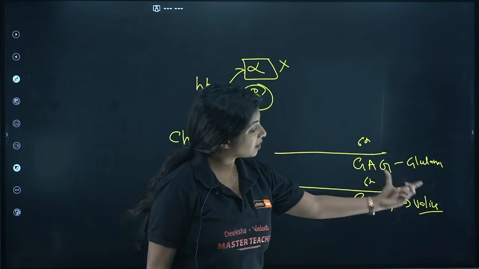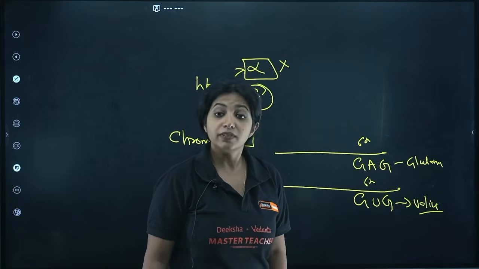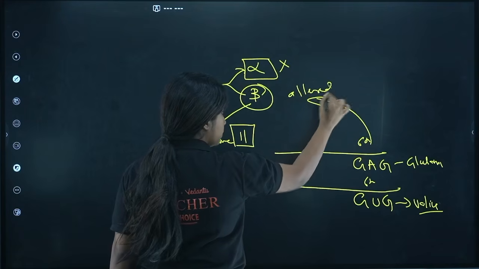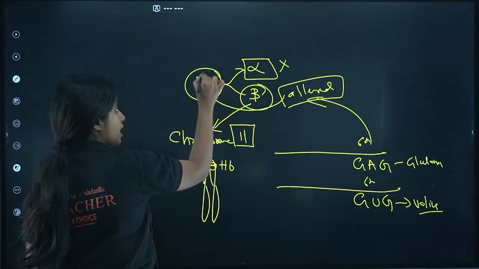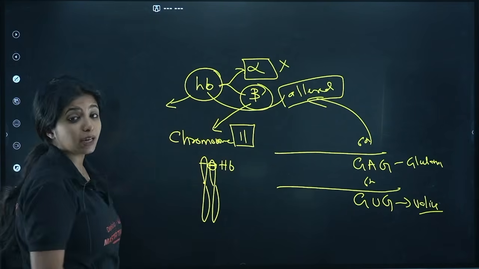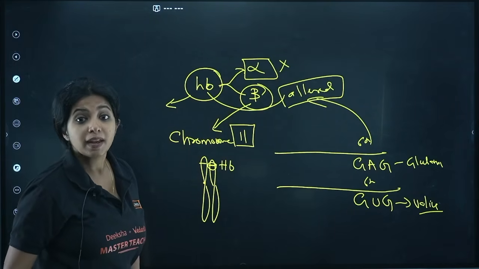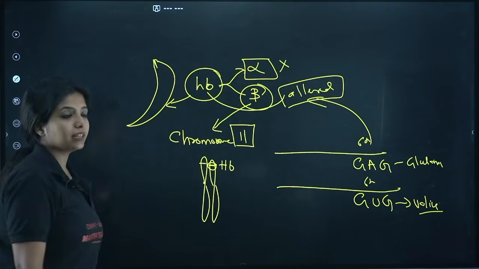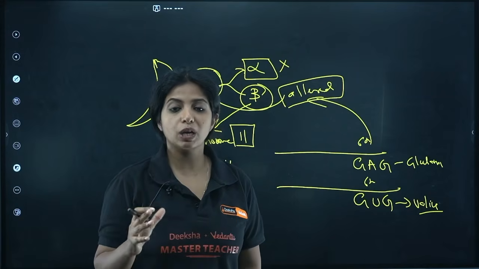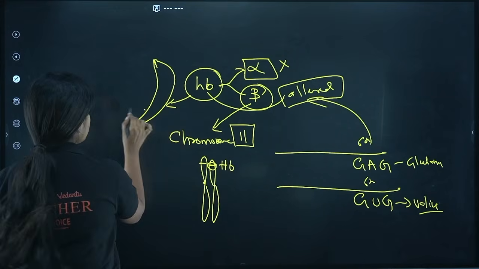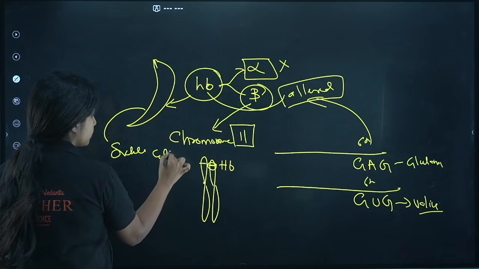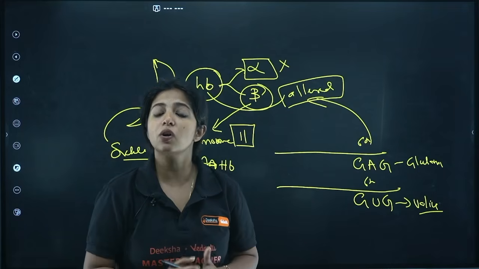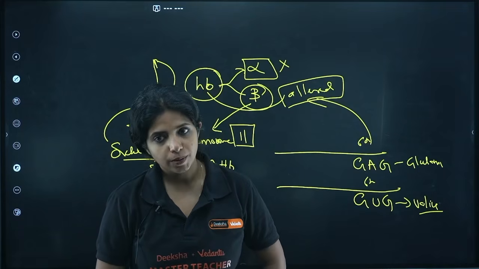That means when all the amino acids come together, you have valine instead of glutamic acid now, which is why the beta globin is going to be altered. If the beta globin is altered, that means the hemoglobin is altered. Do you think it will be able to carry enough oxygen? No. And not just that, this altered hemoglobin will change the structure of the cell. Usually the RBC is biconcave, or discoid in shape, but now it turned into a sickle-cell shape. And when you have a shape like this, there are chances that it can cause clots. I hope this is clear.